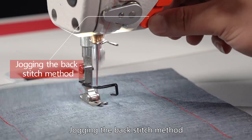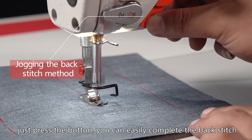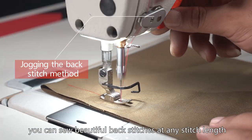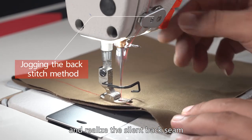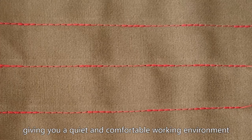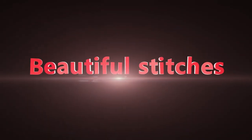Jogging the back stitch method, just press a button. You can easily complete the back stitch. You can sew beautiful back stitches at any stitch length, and realize the silent back seam, giving you a quiet and comfortable working environment. Beautiful stitches.